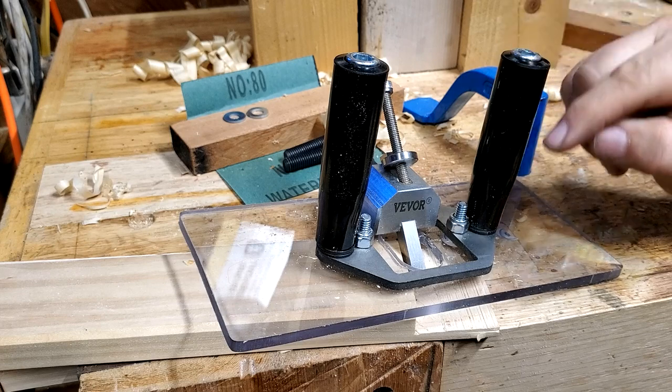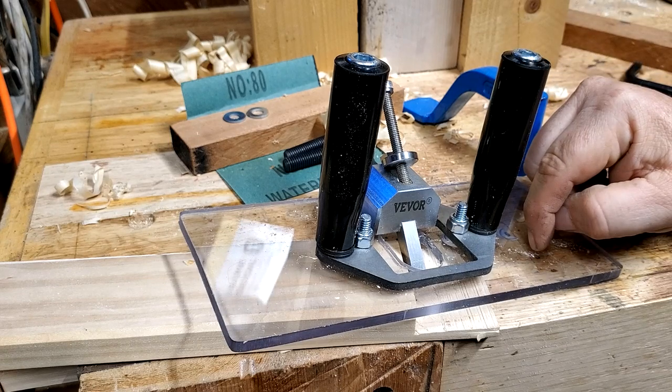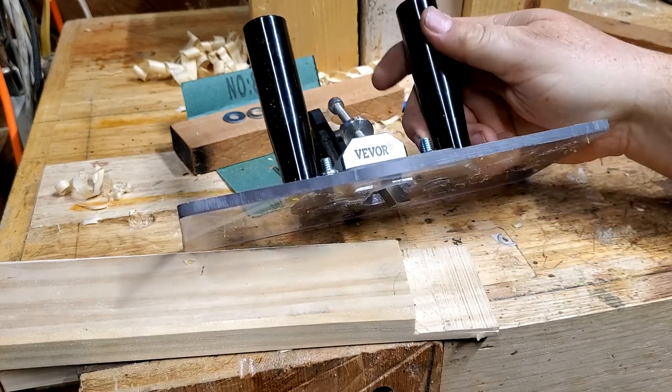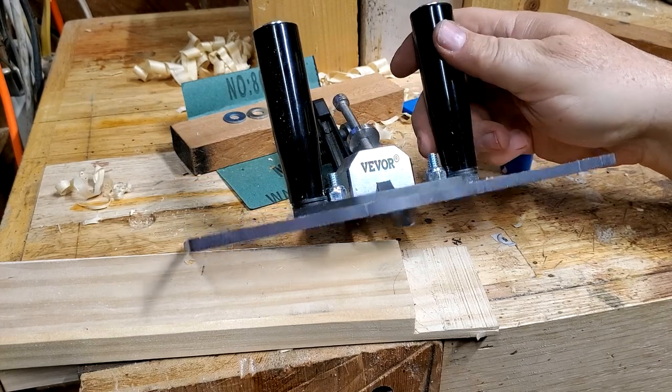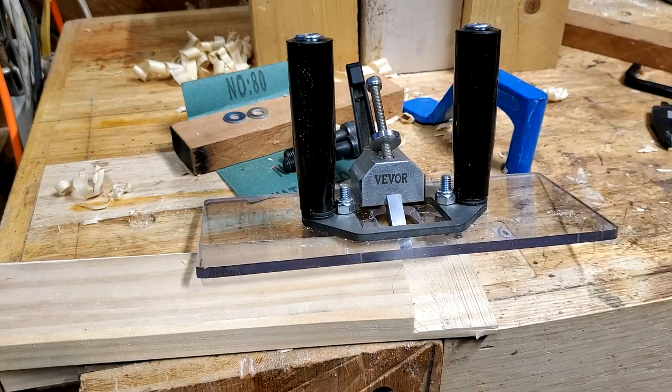So let me go see if I can find a piece of eighth-inch and try to make another plate out of a thinner piece. Got to get those countersunk into eighth-inch — we'll see what happens. I'll see if I can make a plate that's still good and see if I can salvage this, or if I'm going to end up giving it a big thumbs down. It's certainly the cheapest thing on the market, so right now it's still looking like it might have potential for somebody. We'll be back in a minute.